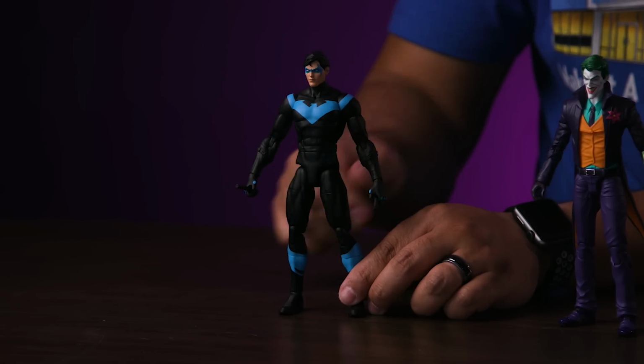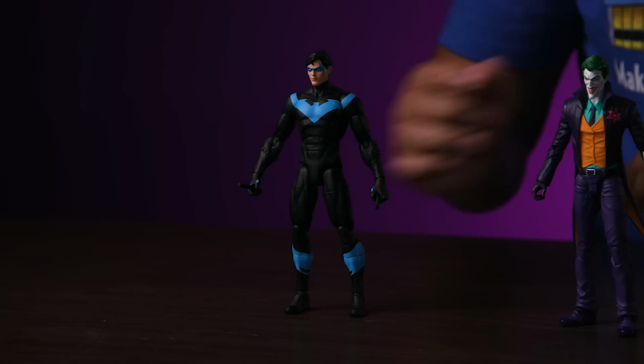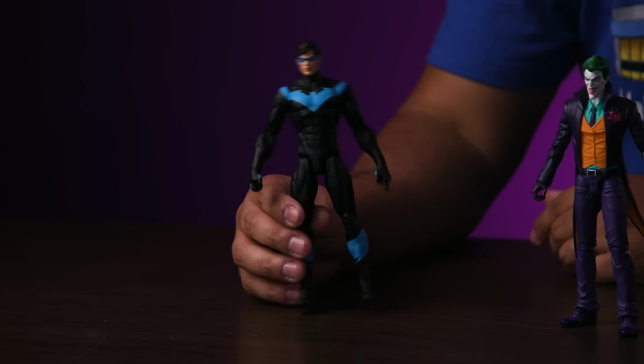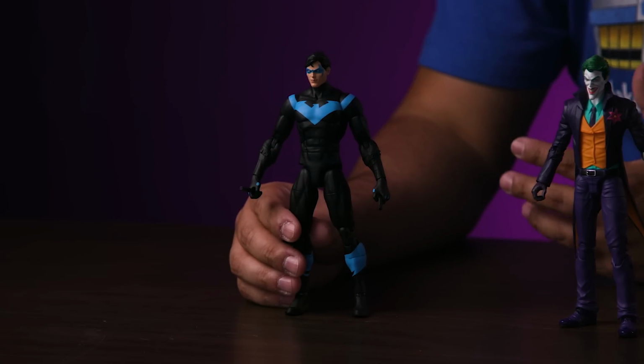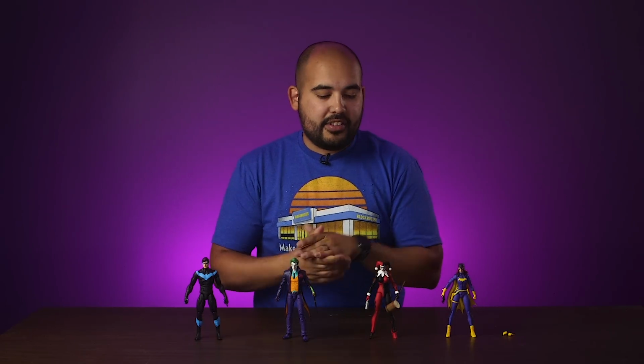He comes with his Eskrima sticks right here, which is his accessory. No hands or anything like that, though. Again, Batgirl's the only figure in the wave that comes with hands. But again, he looks great, and he has all that articulation. I mean, you could put him in all those acrobatic poses with the double jointed knees, the elbows, the ab crunch. I do want to say, though, for diehard collectors, these are 7-inch scale.